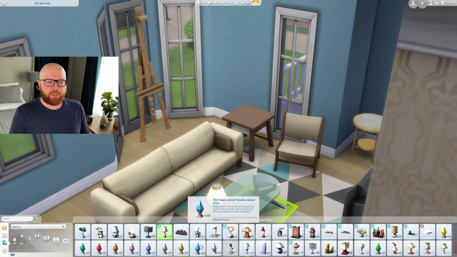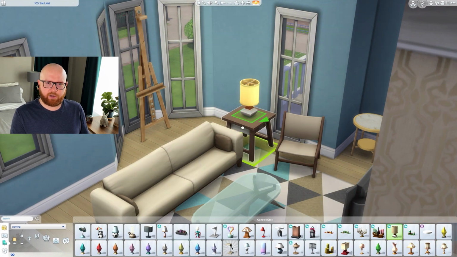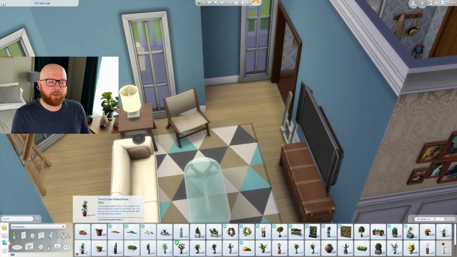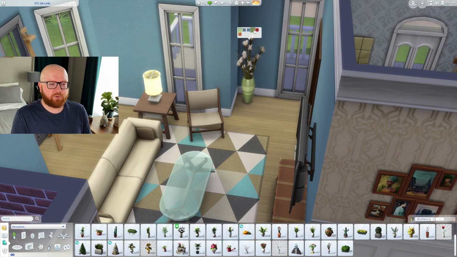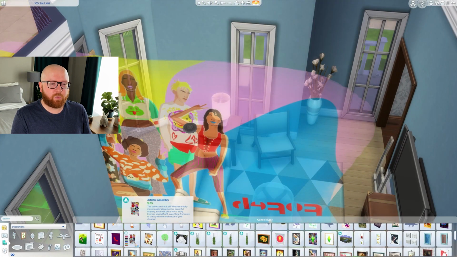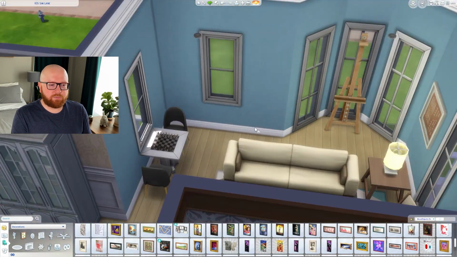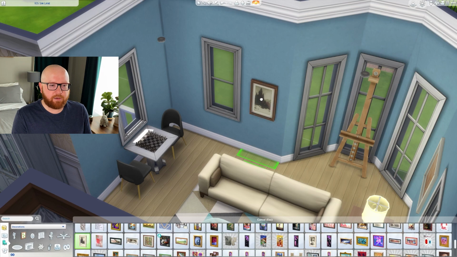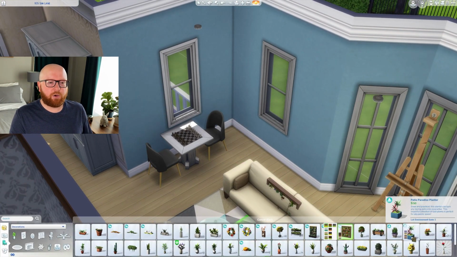And I'm not usually a fan of that blue glass look that's on the coffee table, but I thought it actually worked pretty well in this room between the rug and the wall coloring. So it's nice to get some use out of that swatch, because I don't know if I've ever actually used that before. And I had to have some skill items like the easel and of course the chessboard. You have to have that. And then just kind of finishing off with some different decorations in here.